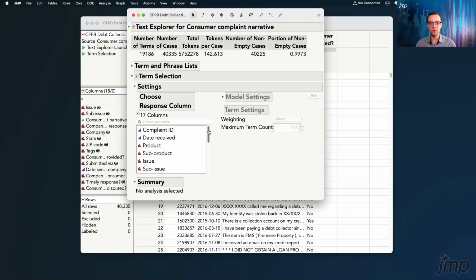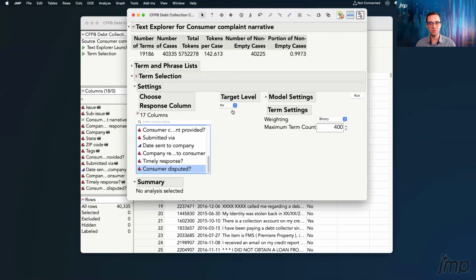So when we do, we will first select our outcome variable, and that's this Consumer Disputed, and we want to be talking about things in terms of the probability of a dispute happening. You can set continuous as well as categorical outcome variables here. They both work. And I should mention too that we're talking about a dispute, which you might think could be some kind of proxy for sentiment. That is, if somebody disputes something, it's probably because they're not happy. But it could be common that some folks have data where you have an external variable that is a more direct measure of sentiment, say a star rating on a product that really indicates satisfaction.